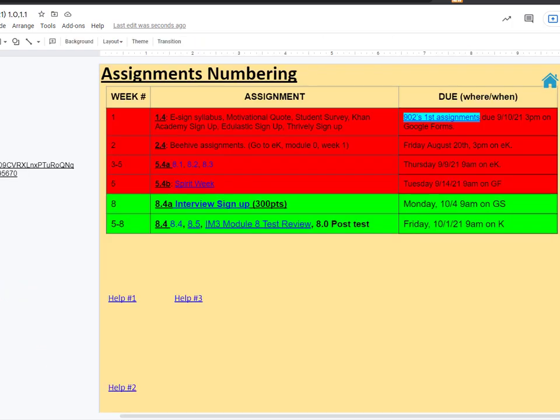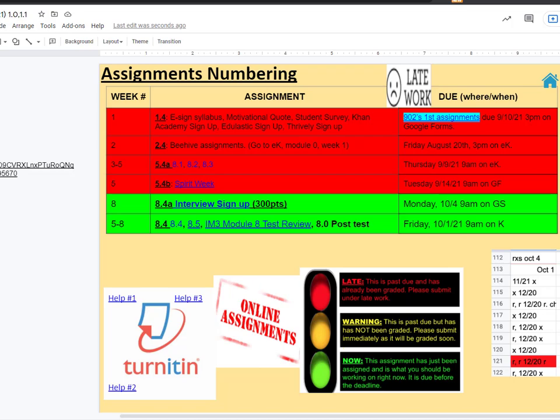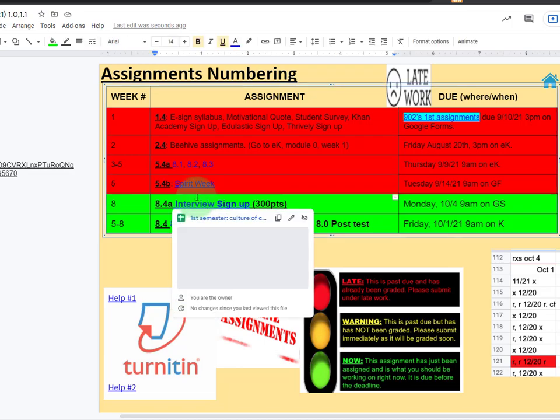All right, let's take a look at our assignments here. Remember, if you have not signed up for your interview, if you need more details, you can go to Week at a Glance number 8, but I'm giving you points just to sign up for an appointment. And if you miss your appointment, I might either take off points, or if you want to do full credit, I think we'll just make it like a regular late assignment. You didn't show up, you're gonna have to complete a late assignment.